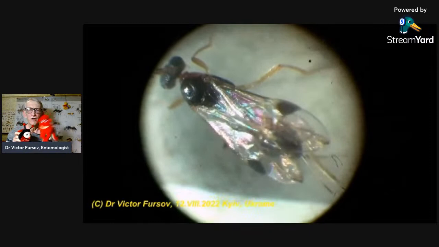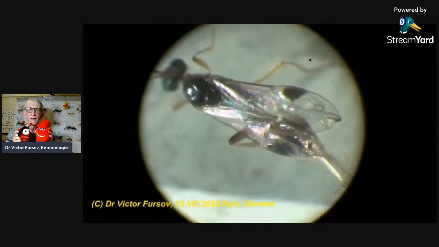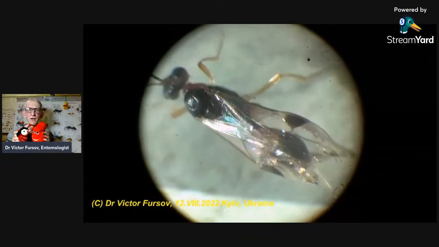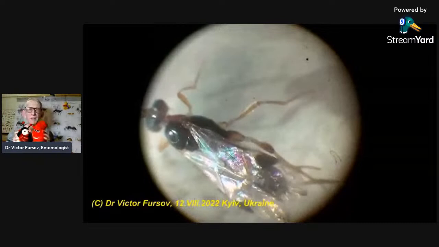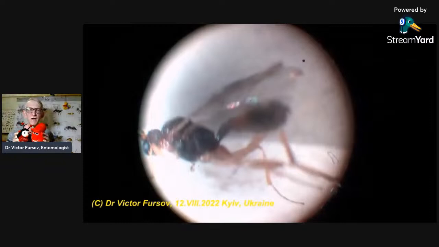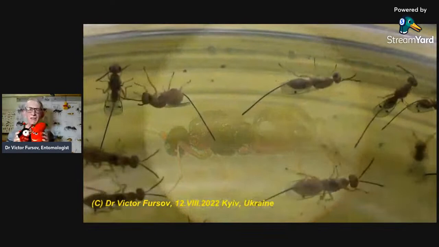And then she would be using legs to clean the wings carefully. And you see a black spot on the wings, and this is called the stigma. This place is called the stigma, which is very important for flight because it regulates flight, because wings are very fragile. It needs to make correct aerodynamics, and each flying insect has a special construction, like aircraft construction for air flight. And so these are very different evolutionary trends to construct absolutely different types of aircraft with different types of wings and different veins and different stigmas.